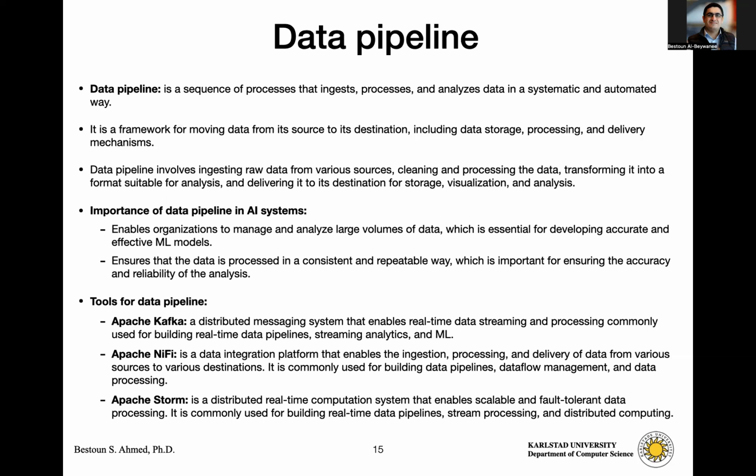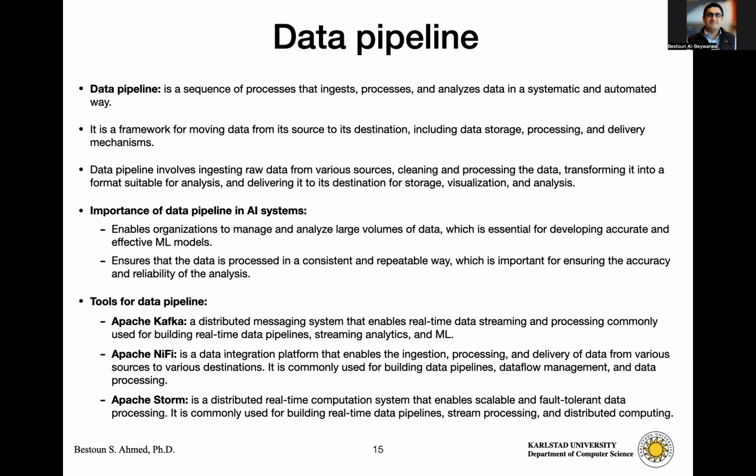Of course, Apache Kafka is well known and used a lot in the industry nowadays. It is a distributed message system that enables real-time data streaming. Also, there is Apache NiFi, the data integration platform that enables the ingestion, processing, and delivery of data from various sources to various destinations.